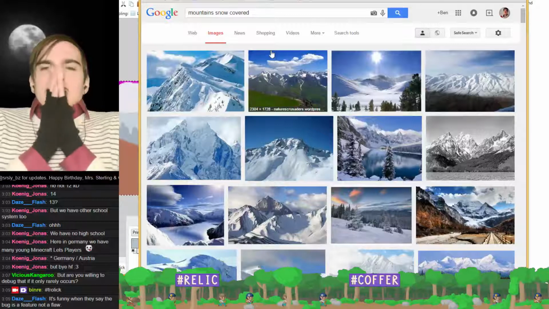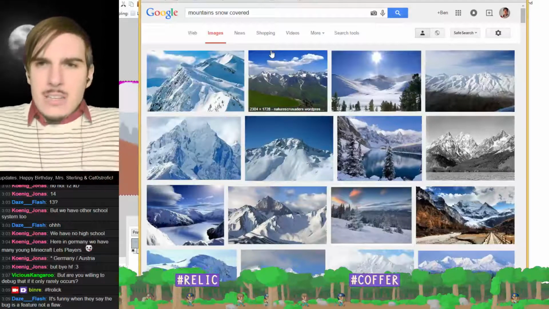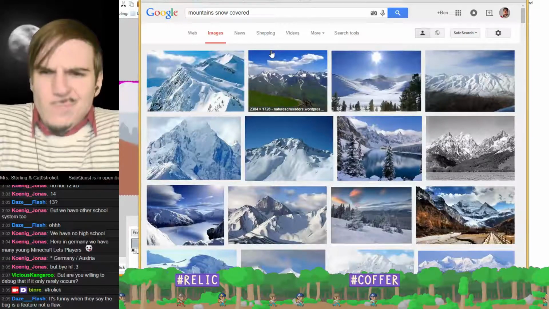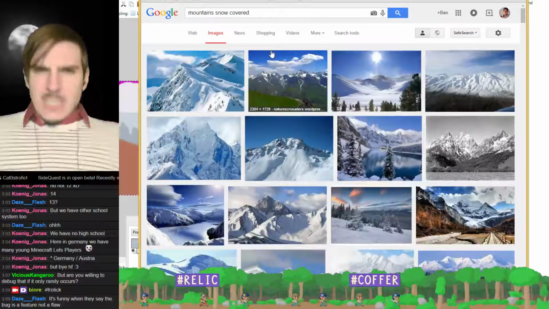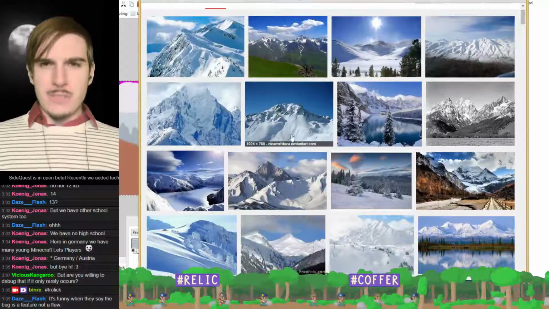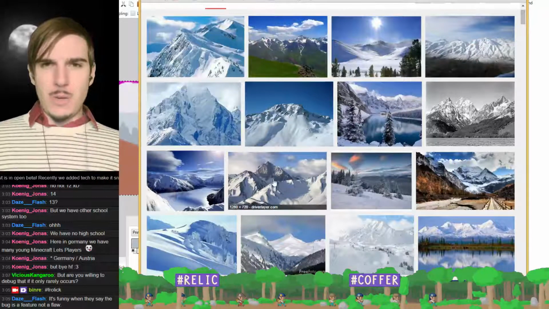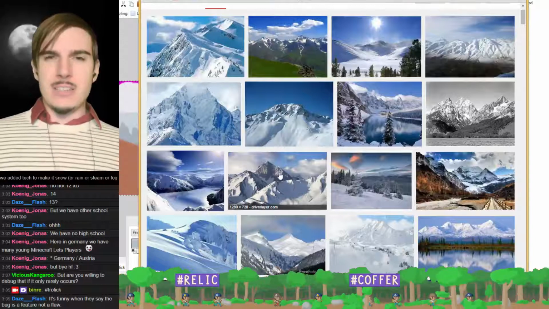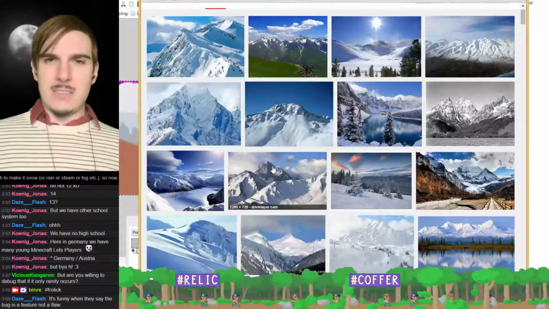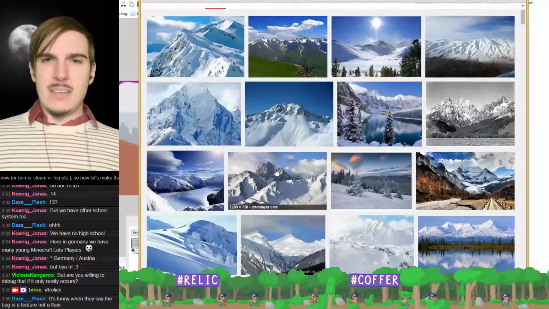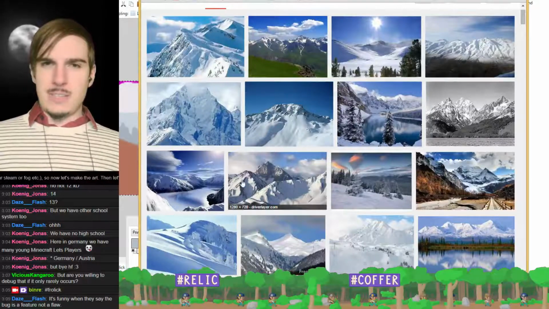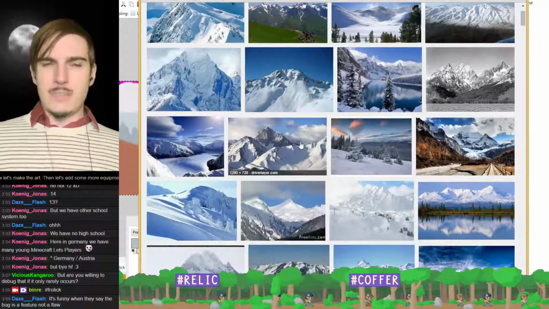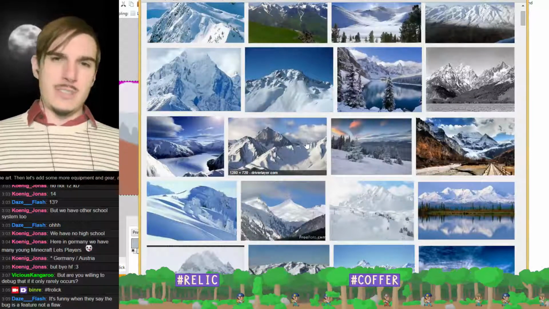Interesting. So the snow coverage is pretty thorough. Well, actually, I guess the snow coverage on a mountain seems to have a lot to do with the face of the mountain. Because this face, in this image here, has no snow, whereas the rest of the faces have a lot of snow on them. So that's interesting. We might have some faces that are completely free of snow.